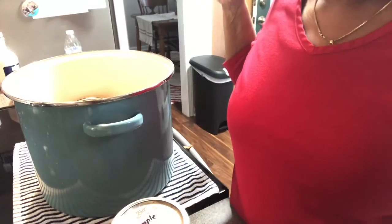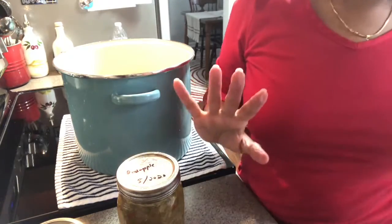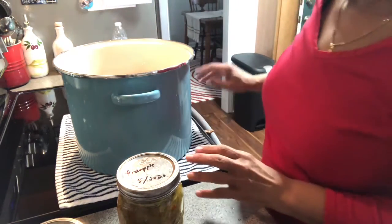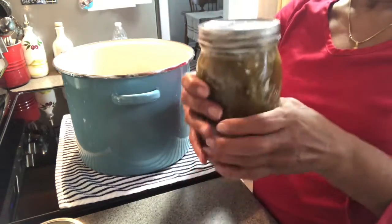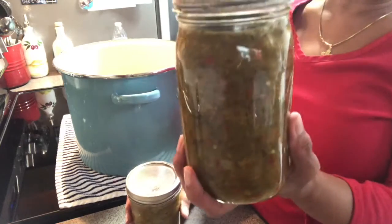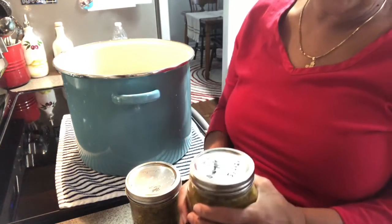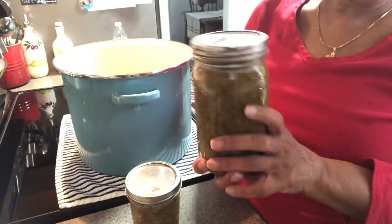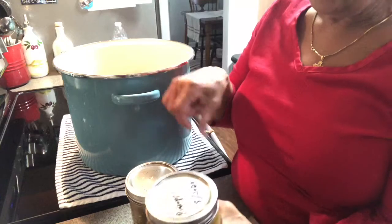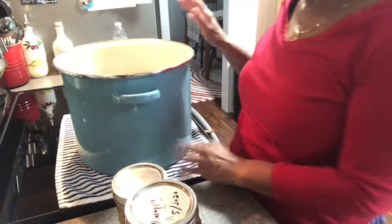Hey guys, so we are back. I just wanted to show you the finish, not the finish, but I'm getting ready to put it in a water bath. I was able to get 4 of this size and this big one. If you know anything about canning, I have already disinfected my jars, the rim and all that good stuff.